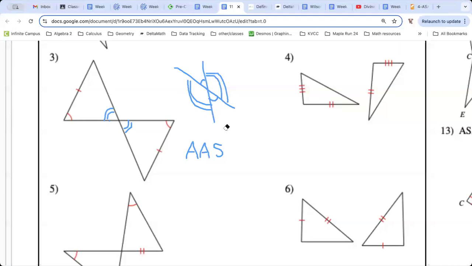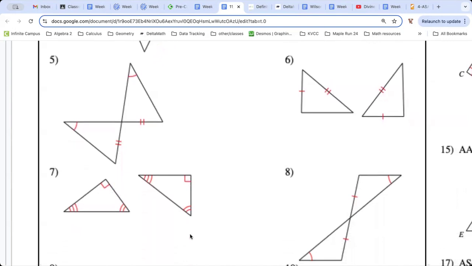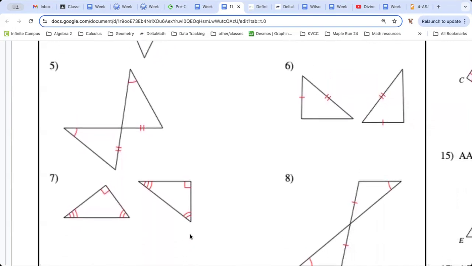Okay, so per angle angle side, these two triangles are declared congruent. And again, you have to use, because they didn't give it to us directly, and we need to call out that marking because they are vertical angles. It's defendable, and these two angles are vertical angles, so they are congruent. Okay. So we have seen vertical angles. You need to make a declaration and declare they are congruent. Okay, let's do 5 and 7.